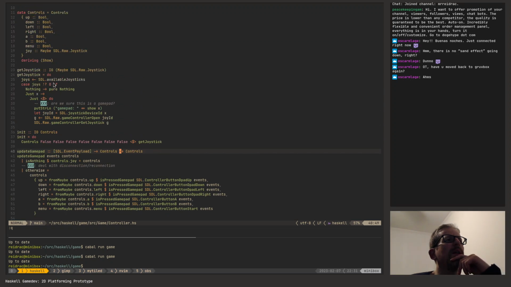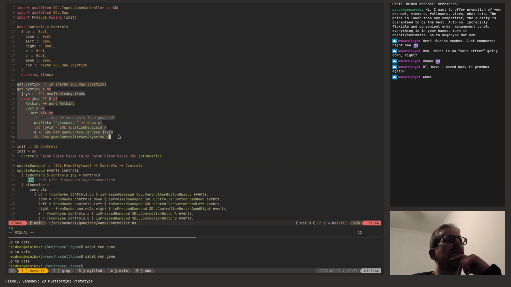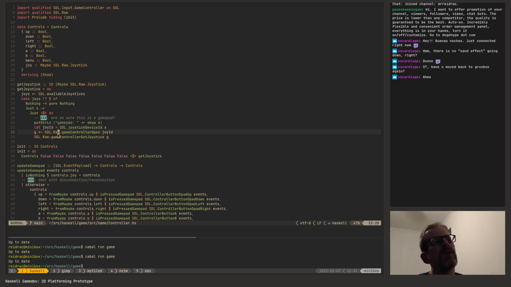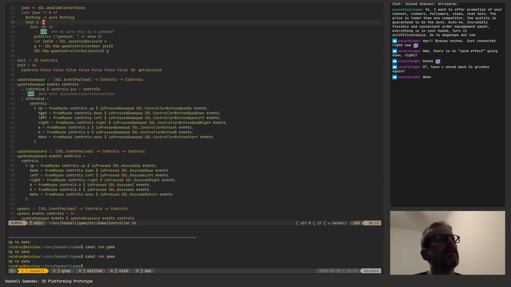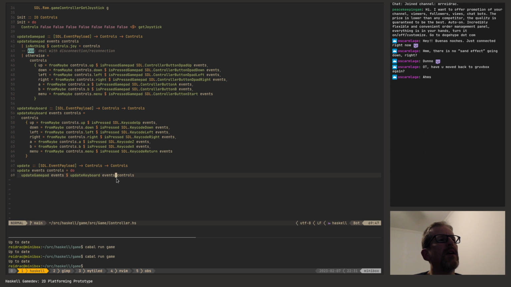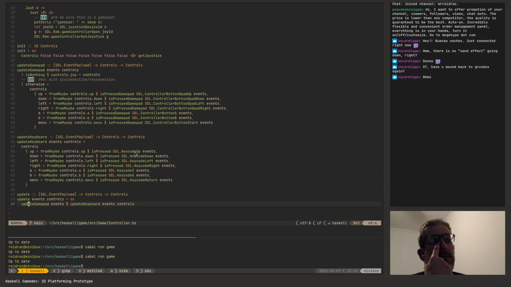To be honest, this is kind of the weird stuff I was mentioning at the beginning, that I had to go with the raw version of SDL to get the controller. It took me a little bit to work out what's going on, to make it work, but at the end, it's very simple. You update the gamepad, update the keyboard, and I just do both. And you can use the keyboard and the gamepad at the same time for now.